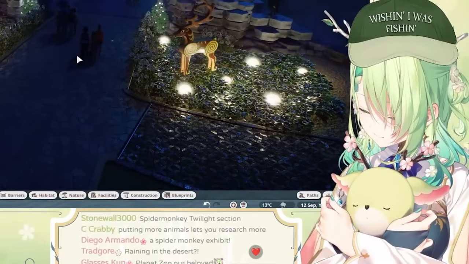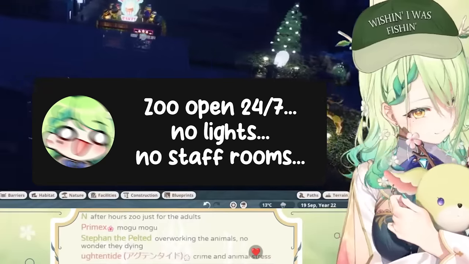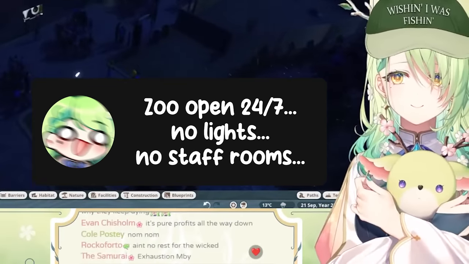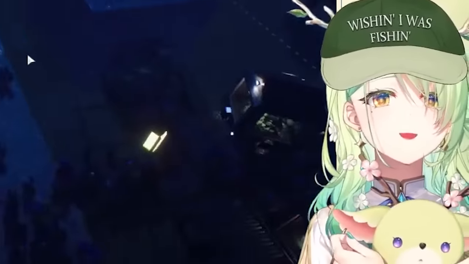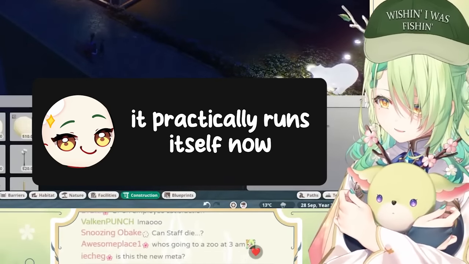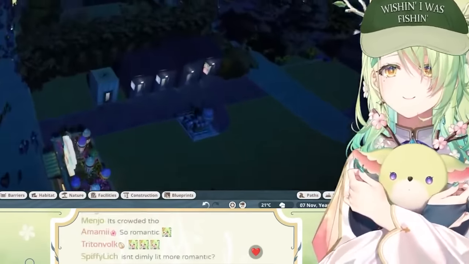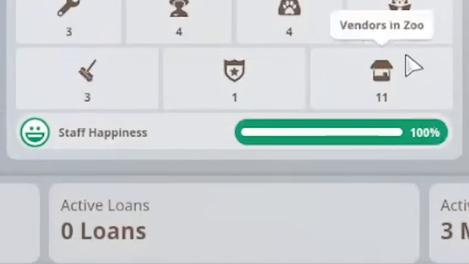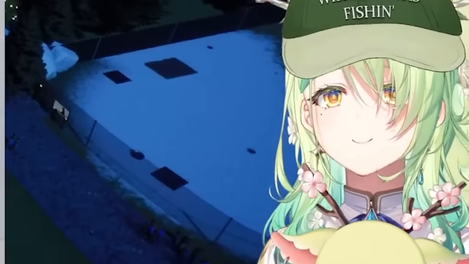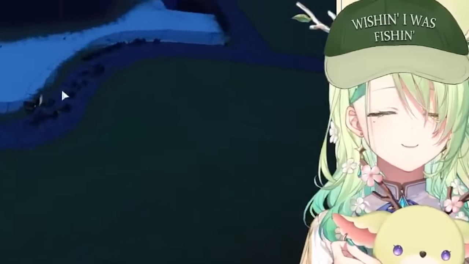Are there bad downsides to opening your zoo for 24 hours? Or will it just be fine? No lights, no staff rooms? Well, they don't rate you on your lights. So, this is fine. The zoo runs itself, exactly. We're almost 5 stars. The guests love it. Staff happiness is 100%. They don't even care that they have to work 24 hours a day. They love it. There's nowhere else they would want to be on this earth.